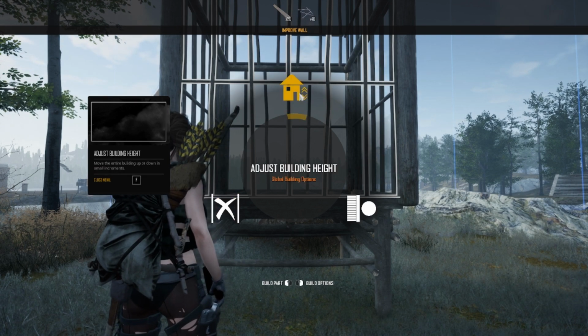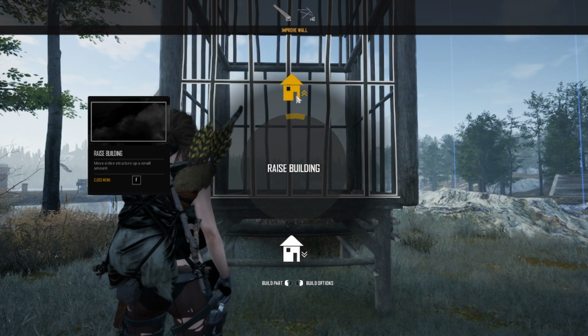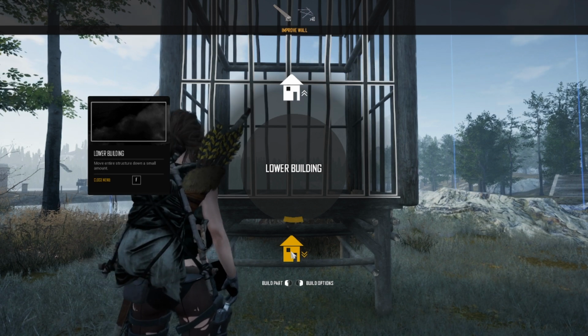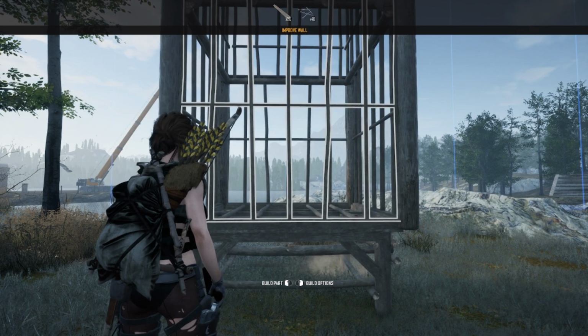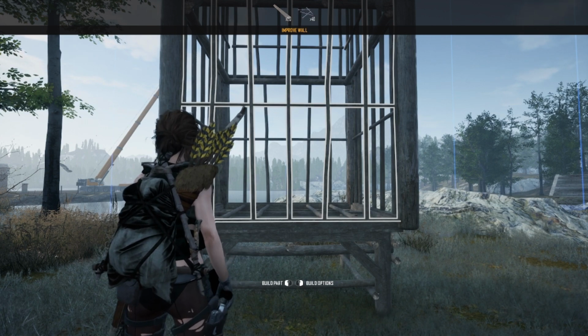Let's start with global settings. And what I want to show you is this adjust building height. So if we click on that, we can decide to raise or lower our building should we have placed it incorrectly. And this is going to work on your entire base once you have it built. For this, we're just going to lower it 1 spot. That way I can show you some of the other options that are available with base building.